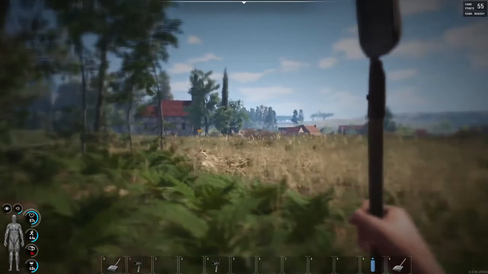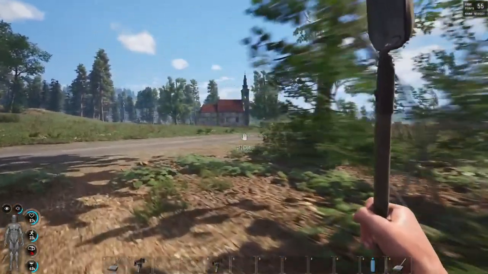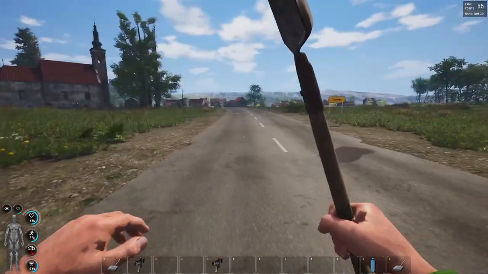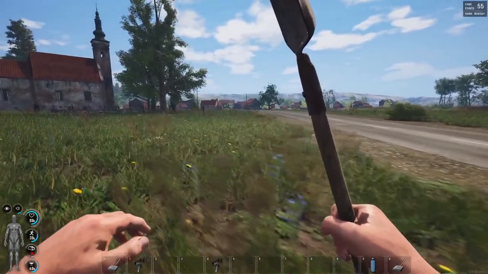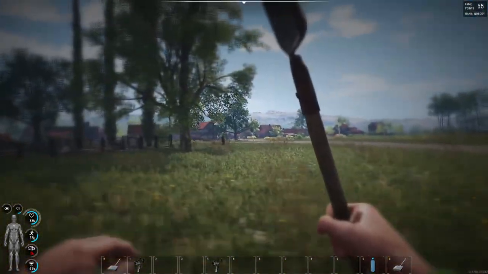Yeah, see, this is quite a big town, and I'm hoping there'll be some decent stuff in here. Church. Now, we know our car is on this road, so provided we do that, there's also going to be zombies in here as well. And you can see one already. Let's try and avoid them as best we can.